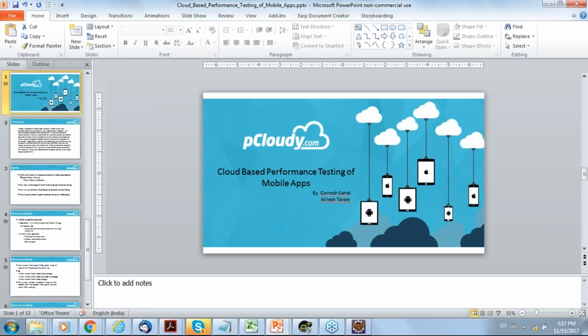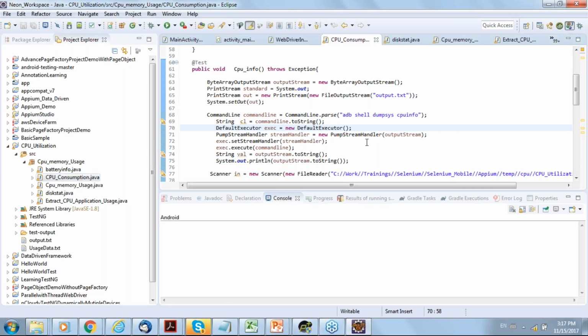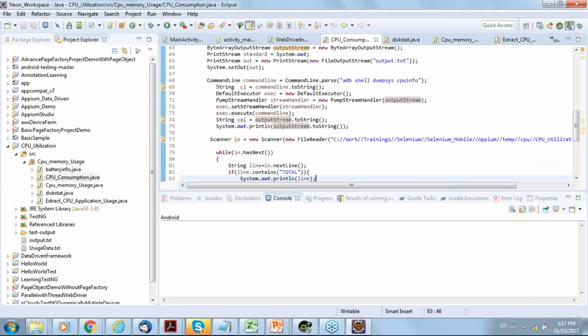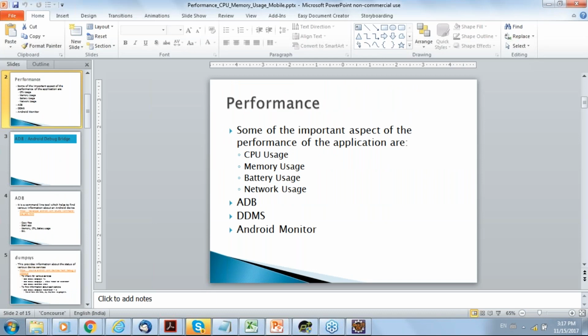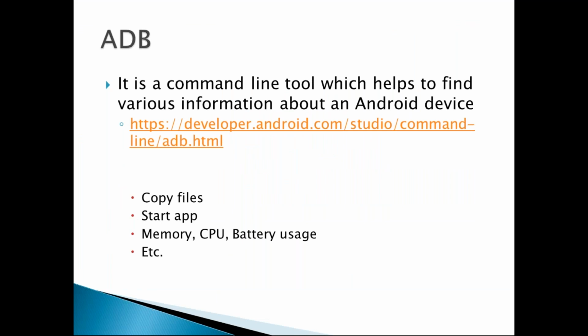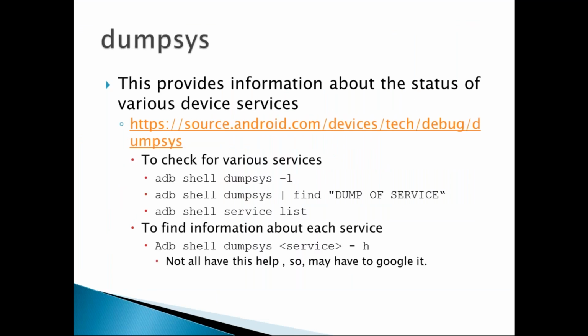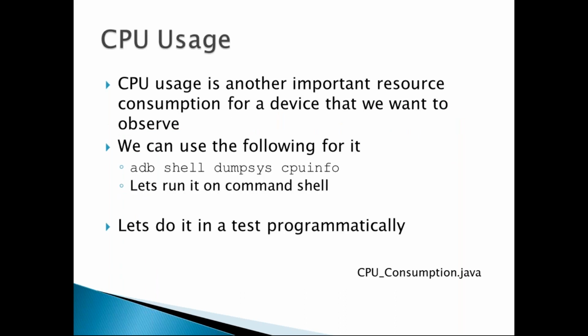If I were to show you typical CPU consumption code using ADB shell, you may have something like this in your test scripts: adb shell dumpsys cpuinfo. Whatever dump comes in, you process that and take the output of that. Let me show you some of the screenshots or the information. If you take the case of the Android debugger, and you are looking for battery usage, you may run on the command line adb shell dumpsys battery, and it will give you all information about the battery.